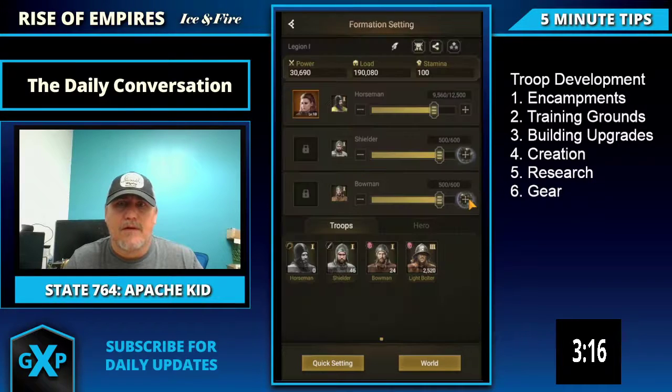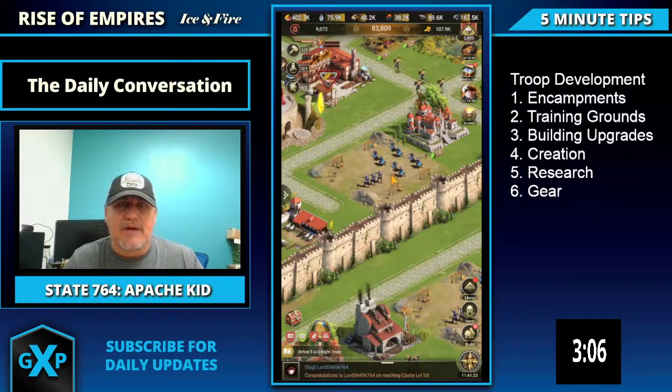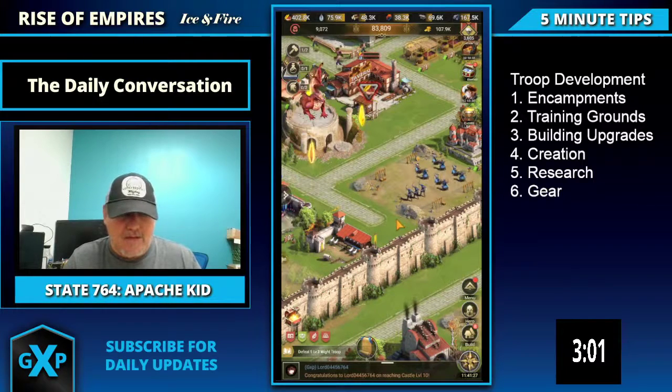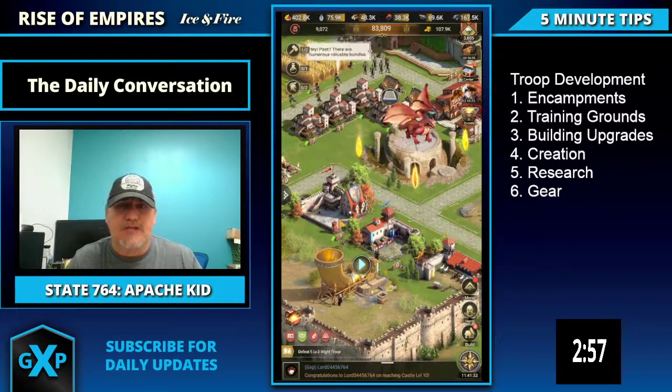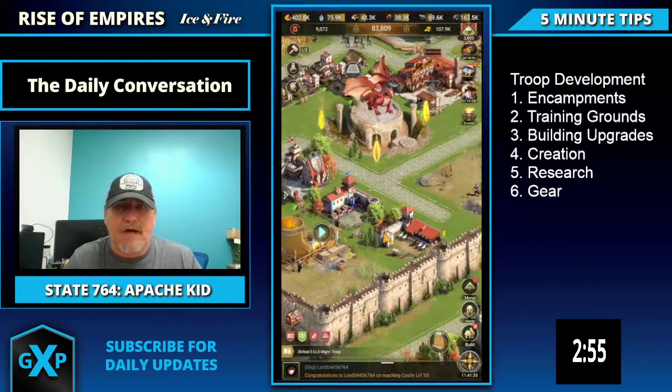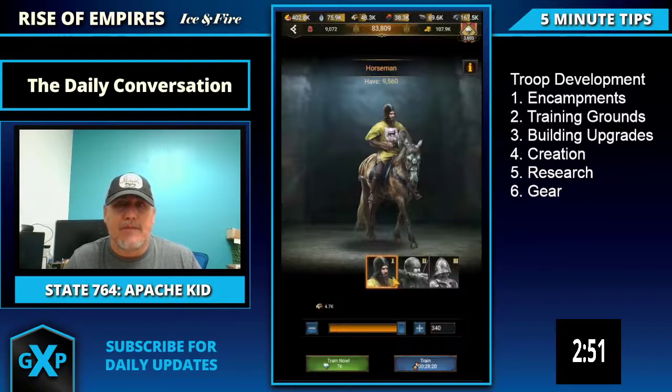Oh, wrong one. I increased that here. So by increasing the training grounds, you can see that I increased the number that I can put in. All right. So that's the second way of increasing the legion count. So encampments, training grounds, and then buildings. So depending on the troop type that you're working on, right now I am focused strictly on creating T1 footmen.